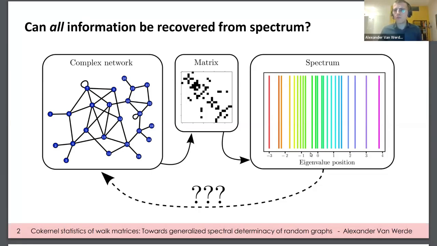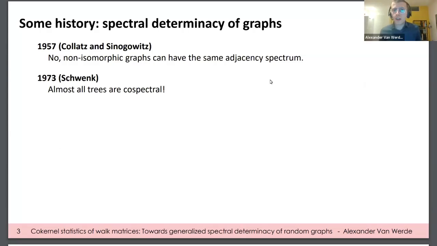So for instance, say the chromatic number admits very nice bounds in terms of the spectrum of the adjacency matrix. Now, spectral characterization regards the question of how powerful exactly this approach is. So for instance, one may wonder whether it's possible to recover complete information about a graph on the basis of the spectrum. Would be quite great if that was always possible, but actually, sadly, it is not always possible. It is well known that there are, in fact, non-isomorphic graphs which have the same adjacency spectrum. And it's not hard to find these, so I think the smallest example is already on 5 nodes. So you can find these by hand.